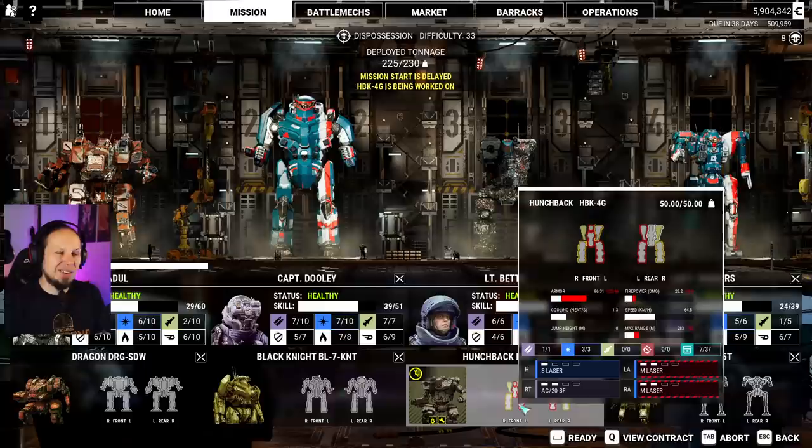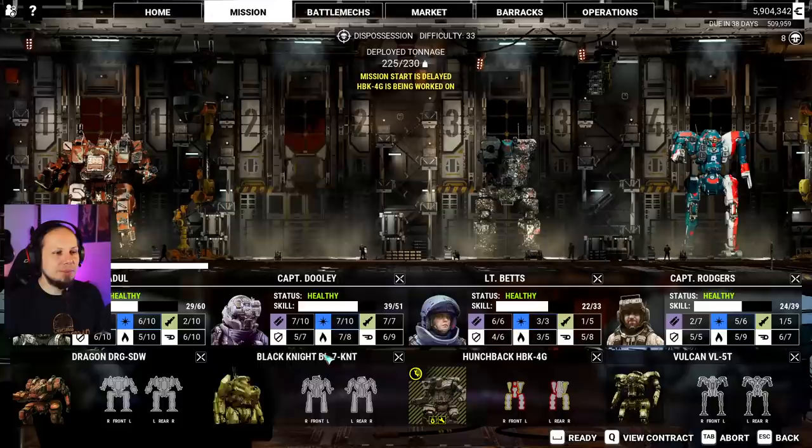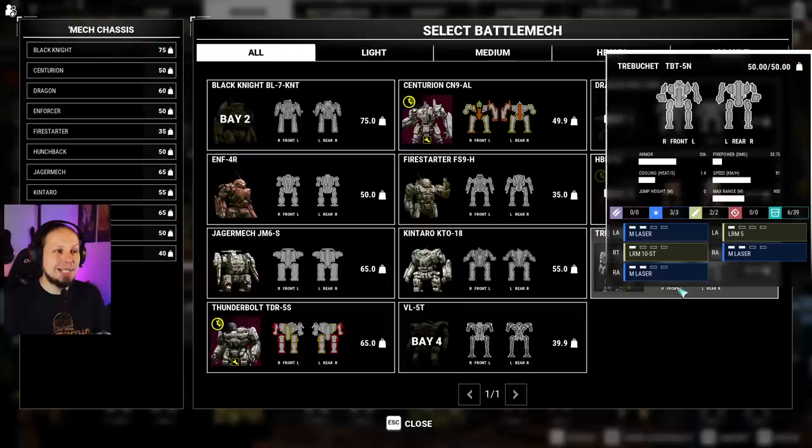Do I want my Thunderbolt? That's the question here. I could take the Thunderbolt. It will take a lot of time, though. Being worked on. How long? 42. So, you'll take the Black Knight. 34 is not really better than that. Kintaro? Trebuchet? Bit of missile support? Sure, why not? Okay, ready to go. Let's do it.